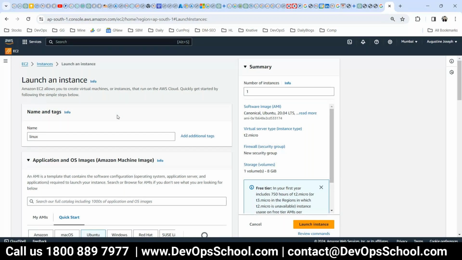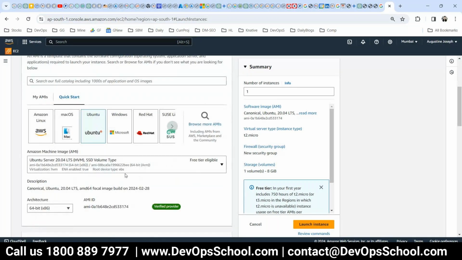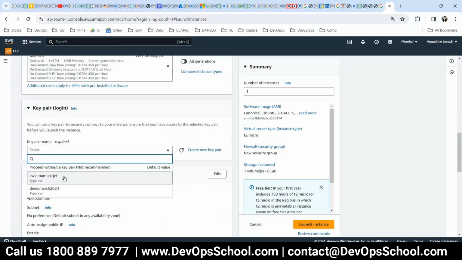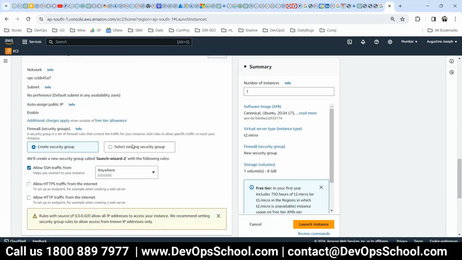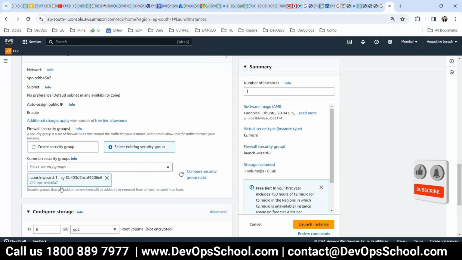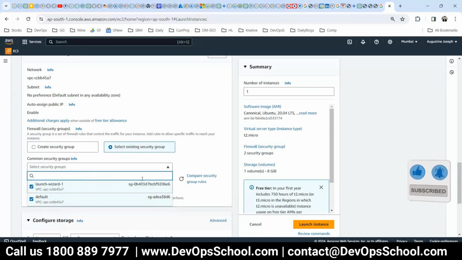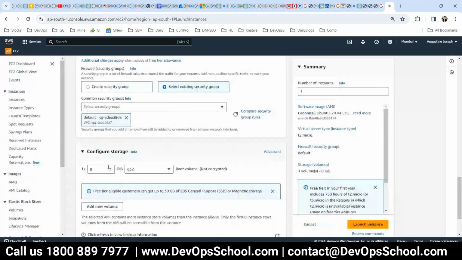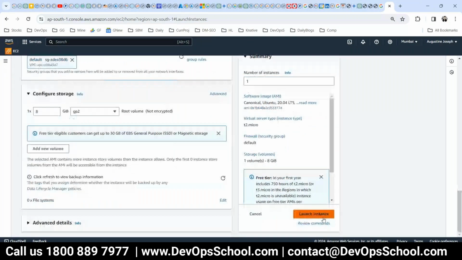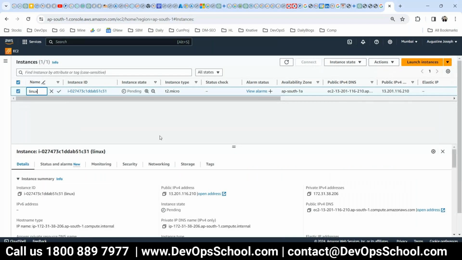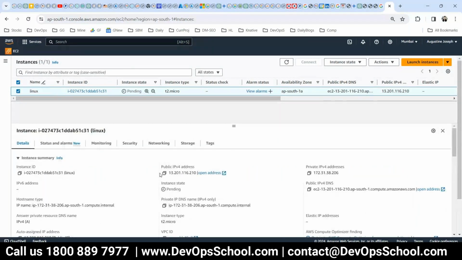So I'm going to create a VM here. I'll give T2 micro, and keys I need, only for the demo. Just don't worry too much here because I'm going to teach you AWS class anyways. What I'm trying to do, I'm creating one VM. That's all. Nothing else I'm doing here. And create. Okay, so here I've created one VM. This is the IP address which I'm going to use for the putty.